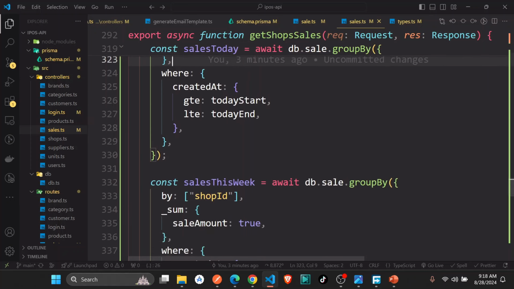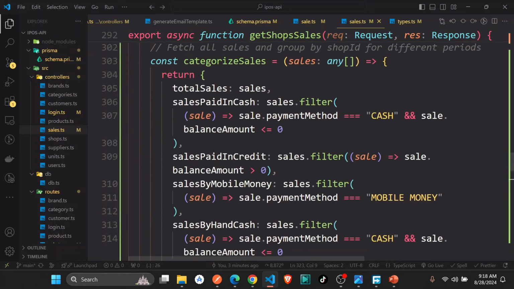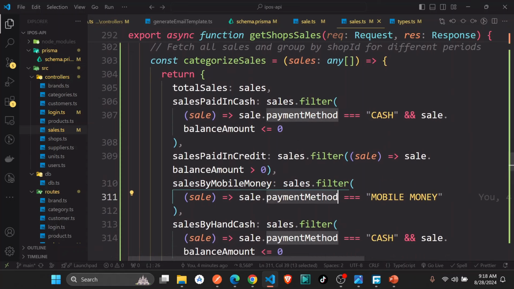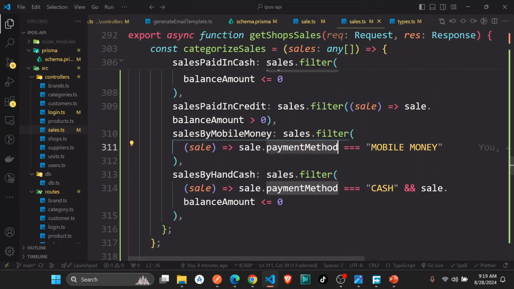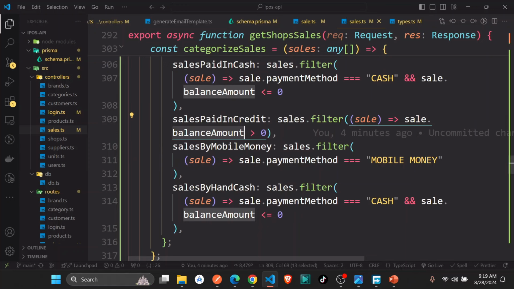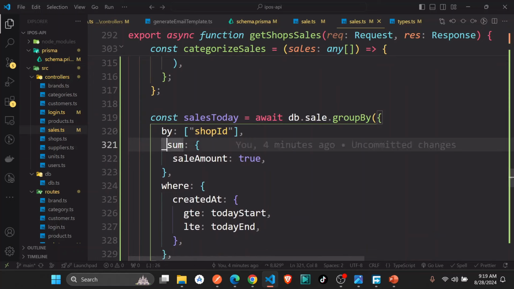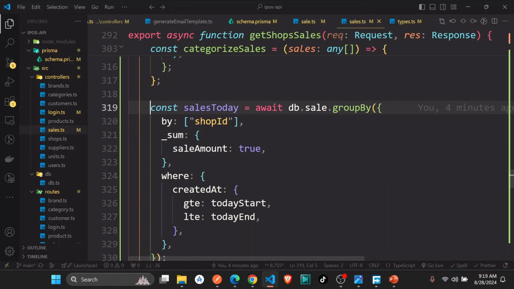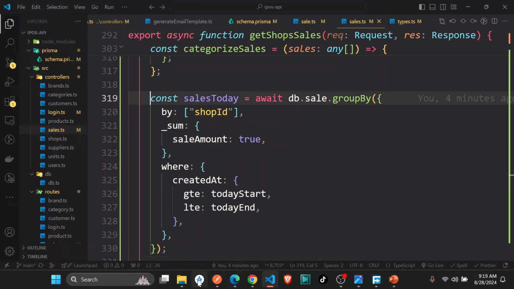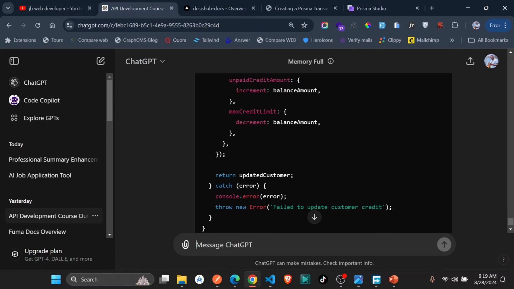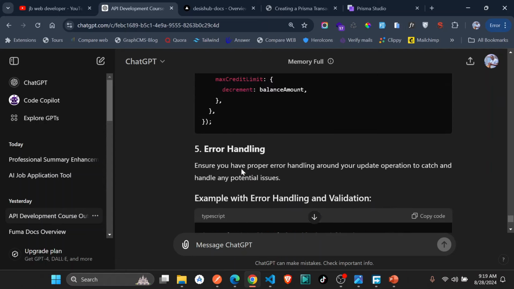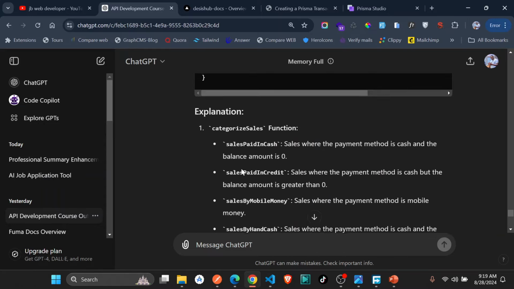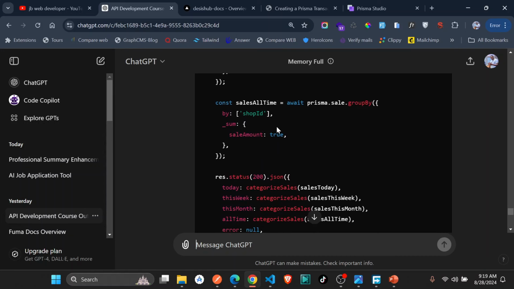Okay, so I don't know, by the time we reach the categorize, they don't actually have all these things. They don't have filtered the sale. Actually, the sale has no payment, for instance, and all these things we are trying to find, like say dot balance payment. So meaning that here you can just go and say, I'm just going to go here on ChatGPT. Okay, I'm just going to say, for instance, I just want to go and get, for instance, where I have these. So I'm just going to copy, for instance, this group by.